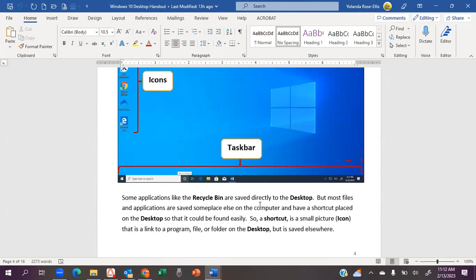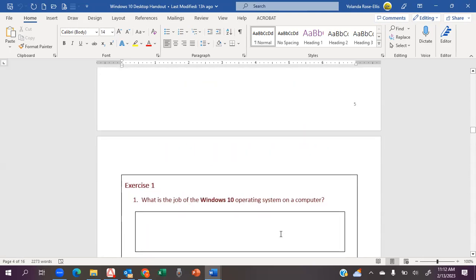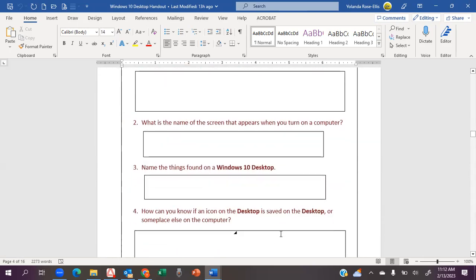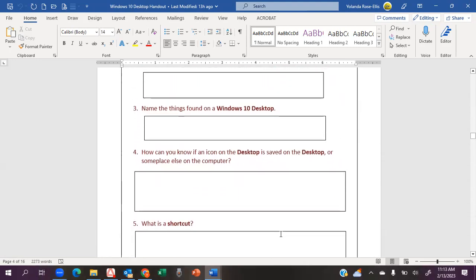And then the question was, how can you know if an application or file represents that? What question are you talking about? Number 4. The homework, question 4. How can you know if an icon on the desktop is saved?